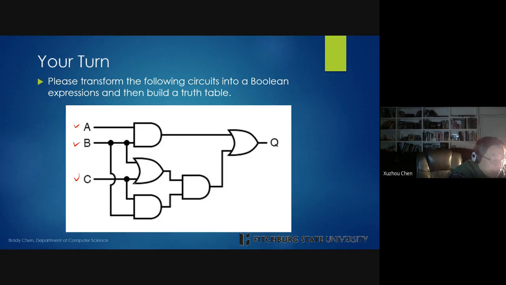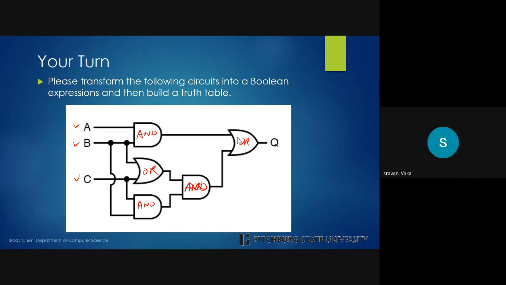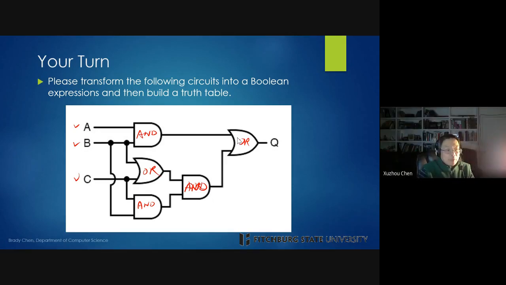So you're going to pass through each of these gates. First you need to know what each of the symbols means. The one with the round head is the AND gate. This is the OR gate. Sorry, that's AND. Now, what is the logic expression for this one? I'll let you think about it for a couple of minutes. That one should be very quick, and then we can put things together.